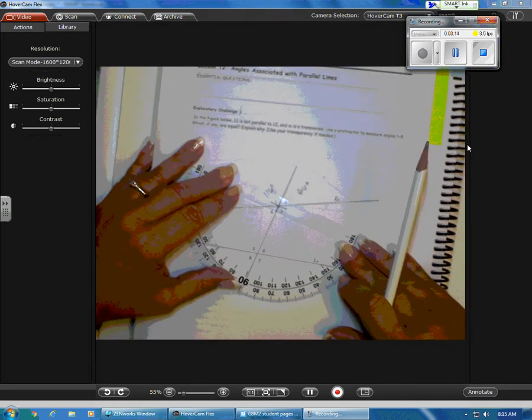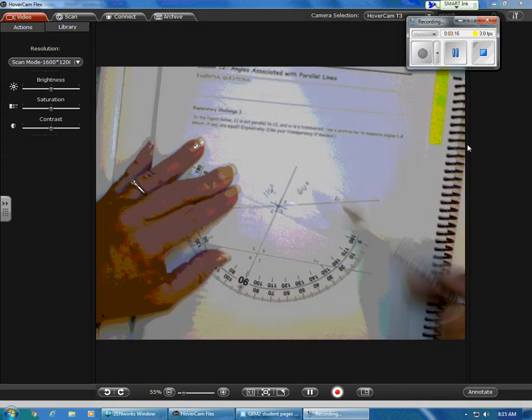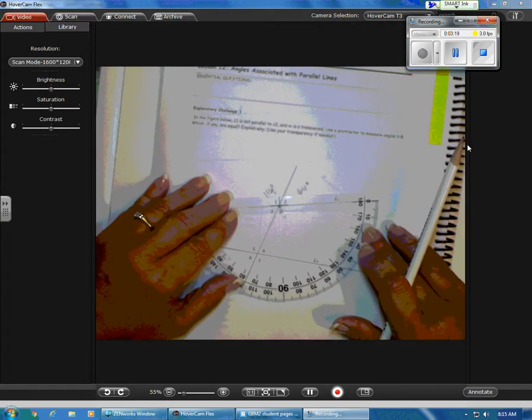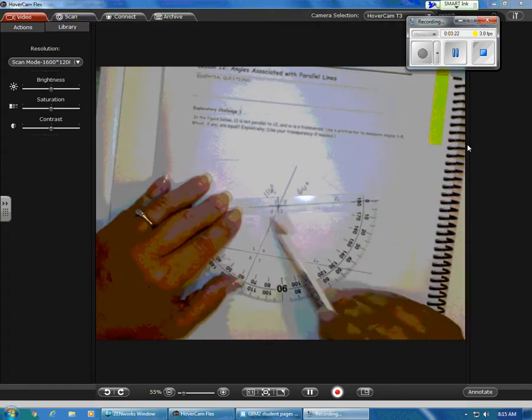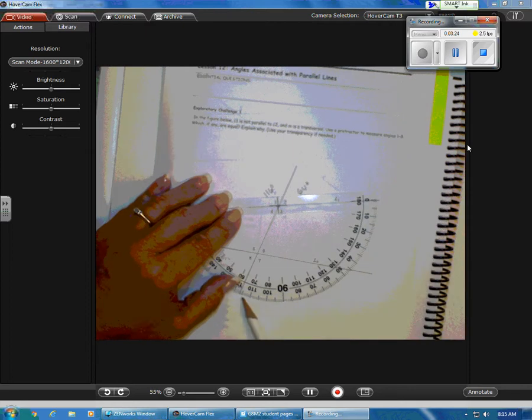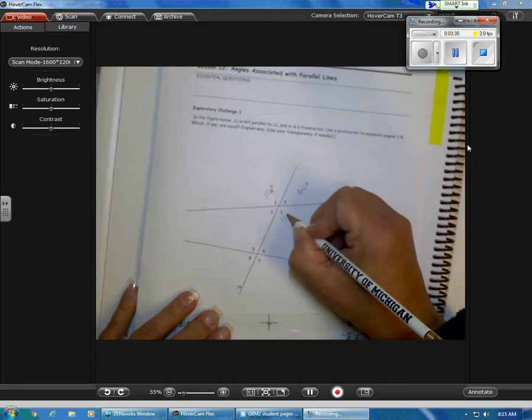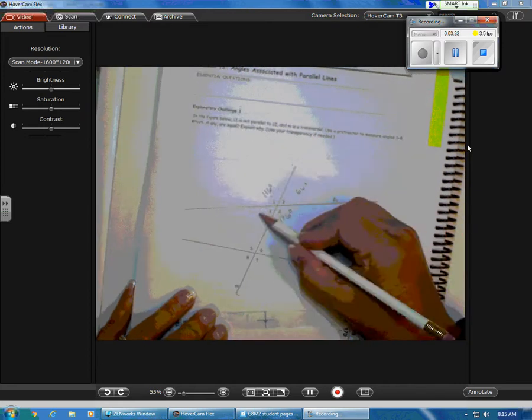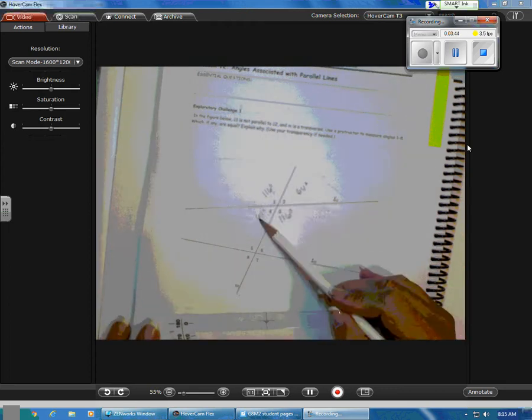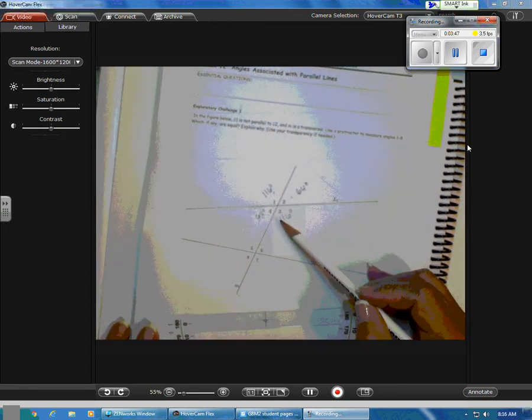So let's quickly check angle 3 and see. Actually, I'm going to go this way. Okay, let me push up. There we go. Let's go this way. Sorry, guys. So there's the 0, and it's coming out, and that is 110, 115, 116 degrees. And then, of course, this one, here again, we've got our straight angle. They're opposite each other. I'm going to expect this one to be 64 degrees, and I'm not even going to measure it. I'm going to say that I know that if angles are opposite each other, they're called vertical angles, and they're going to be congruent.